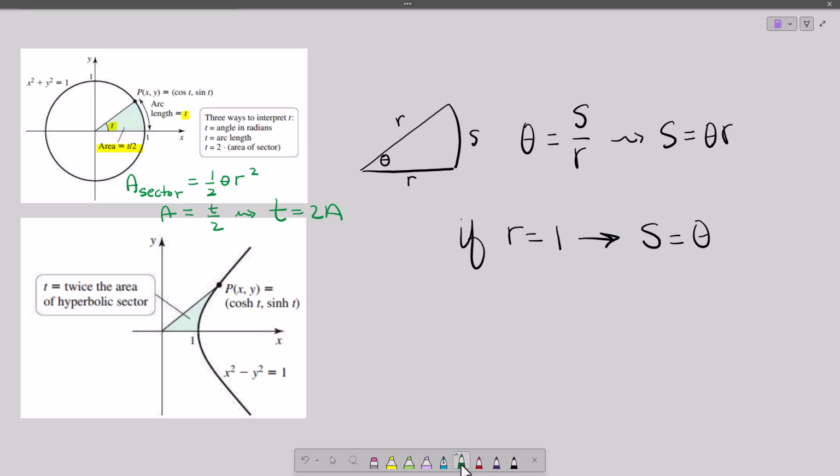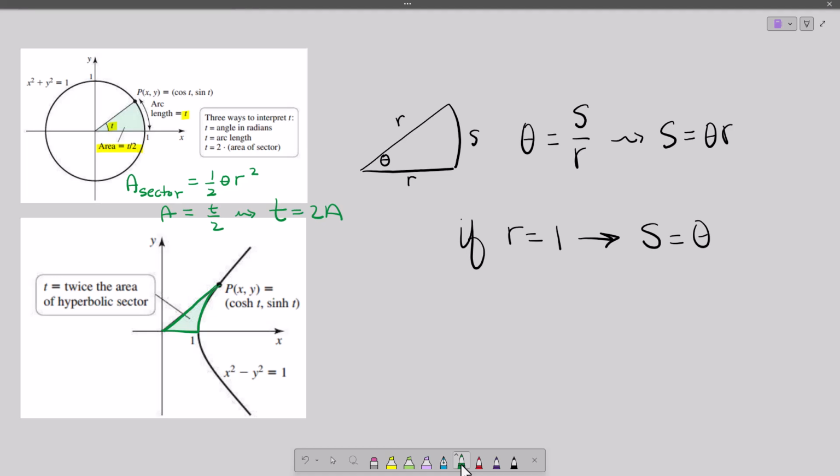So now we're going to take a unit hyperbola. We developed the six trig functions from the unit circle. Now we say, hey, let's look at a unit hyperbola. We're going to choose the right half of the unit hyperbola. And instead of points being cosine t, sine t, points on that hyperbola are going to be cosh t, sinh t, hyperbolic cosine of t, hyperbolic sine of t. And it's going to create this hyperbolic sector. It's not correct to call it a sector, because a sector means a piece of a circle. It means a piece of pizza. But we say it all the time, the hyperbolic sector.